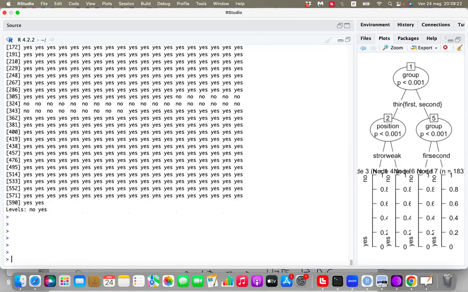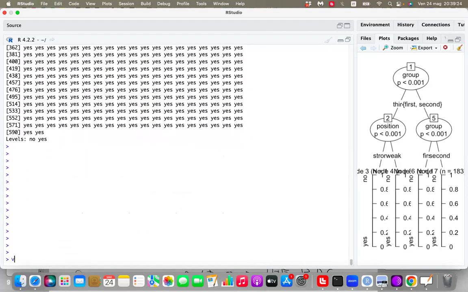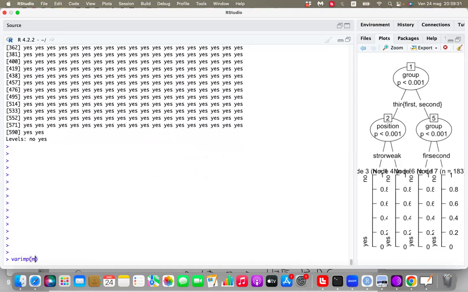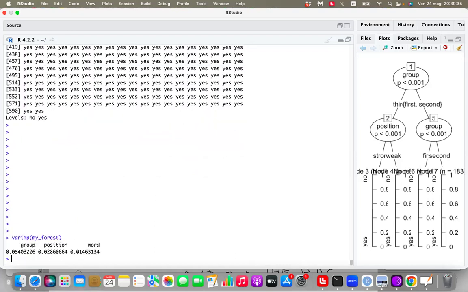But there is this function here, which is varimp of my forest, which gives you the importance of each variable. And now I will explain, as the last thing of today, how this importance is computed, because it's actually a nice idea if you've never seen this.